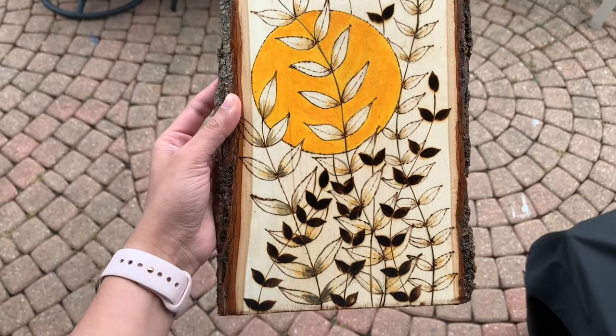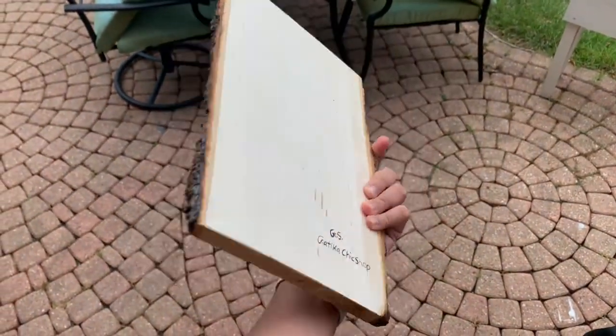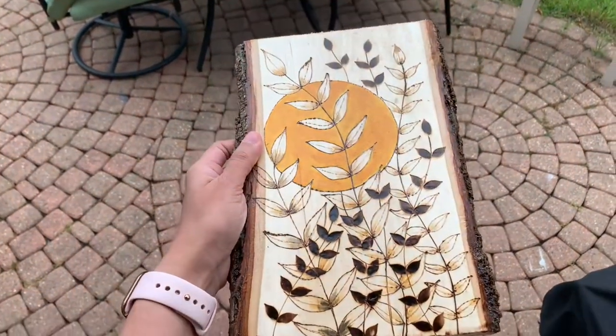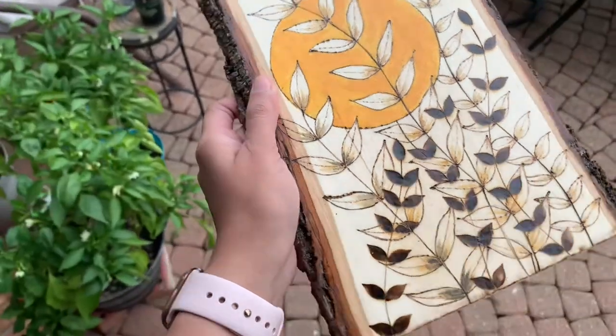And I love this one. I'm gonna make some more, I guess. Let me know what you think. I also signed the back, I don't know why, but I'm not gonna sell this. But yeah, I love making this one.